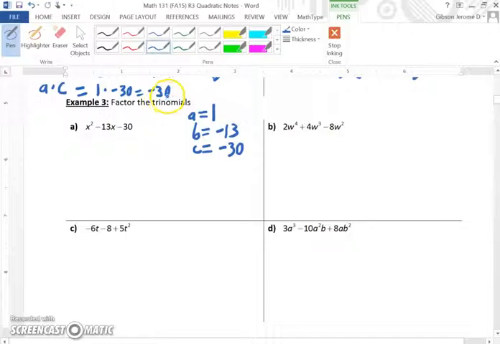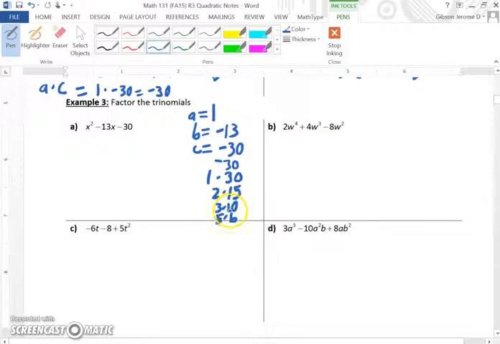Okay, so now we're dealing with the number negative 30. So we need to find all the factors of negative 30. Instead of doing the factors of negative 30, let's just do the factors of 30 first. So it'll be 1 and 30, 2 and 15, 3 and 10, and 5 and 6. Now if you notice here, I put all the lower numbers first and all the higher numbers second, so it will be uniform. Okay, now, we know that these are the factors of positive 30, but we want the factors of negative 30. And we know in order to get the factors of negative 30, in each one of these sets of factors, one of them must be negative.